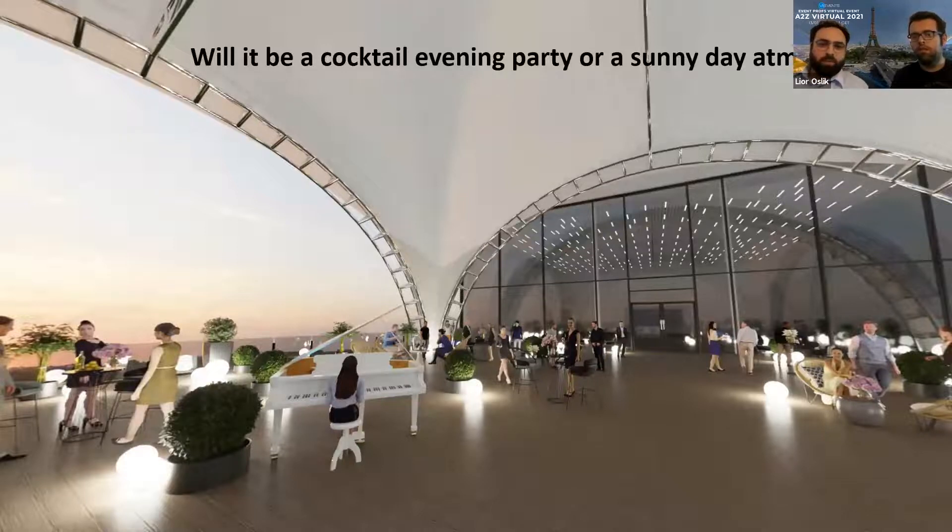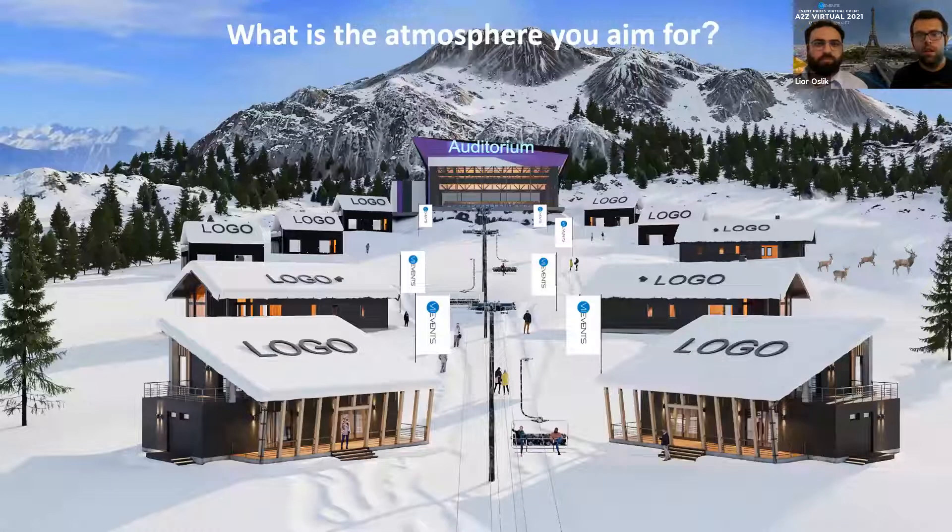Here are some examples of platforms we have created for our customers. Here we can see the cocktail party gala area for the grand opening of the Israel Association of HR Management — this was an event from last week. The event was translated into a 3D graphic experience where anyone can relate and feel like they're right there with all the crowd, listening to international keynote speakers. When looking for new ideas, it's always important to look outside the box and create a unique environment that will stay with attendees.